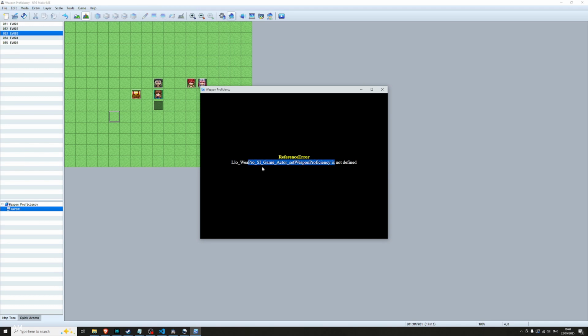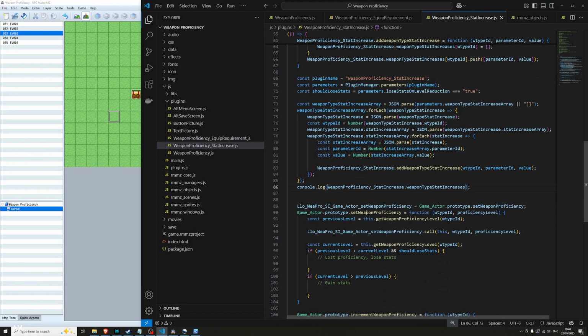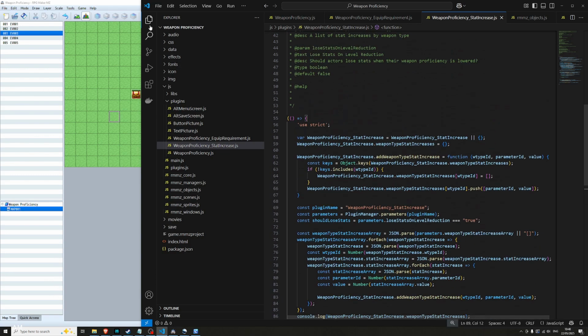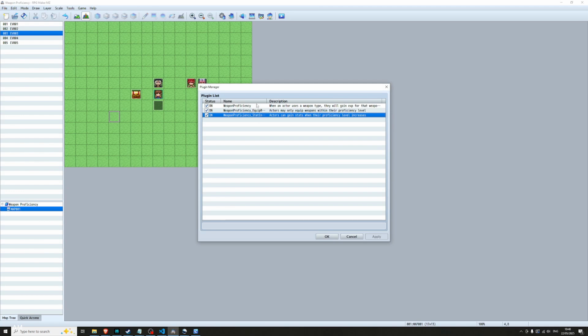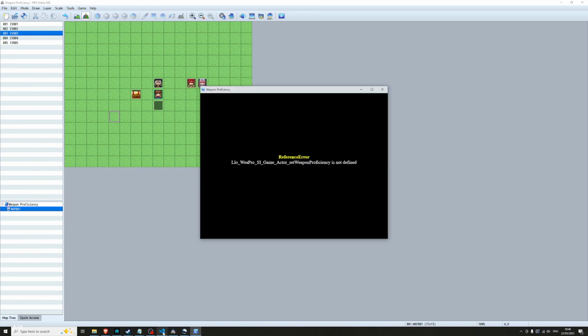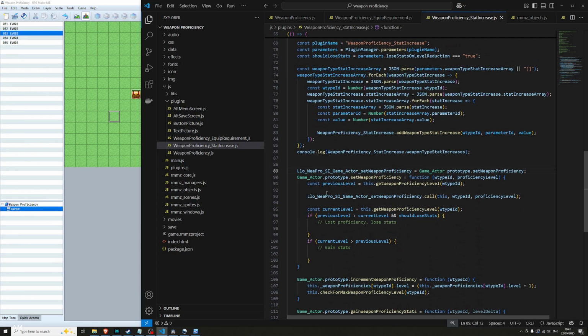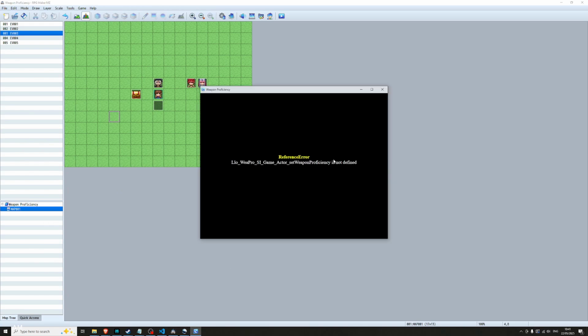That would have been why we were getting some annoying problems. Set weapon proficiency is not defined. I think that's why I can't restart when I get errors there as well.